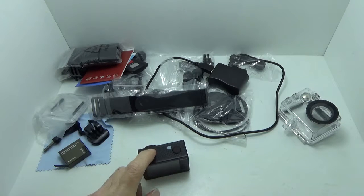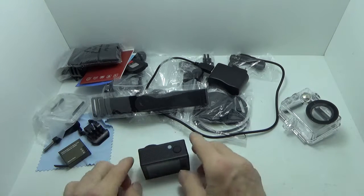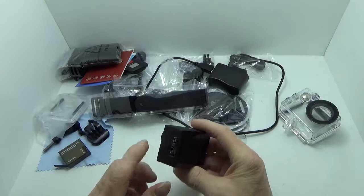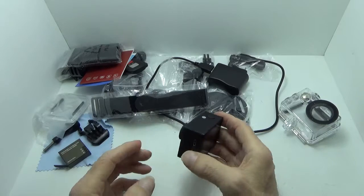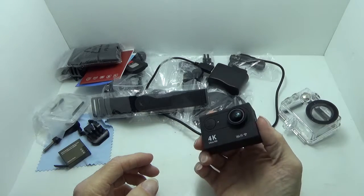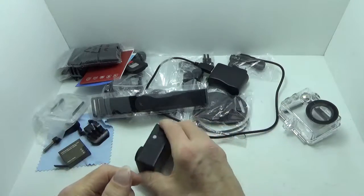The files do get broken down and separated, I believe. I generally don't shoot very long video with this. I have other cameras that I prefer for that, because I can turn it into a car cam, plug it in and power it and put it in the car mode. Other than that, I don't have a whole lot else to say about it. Pretty nice camera with some nice options.